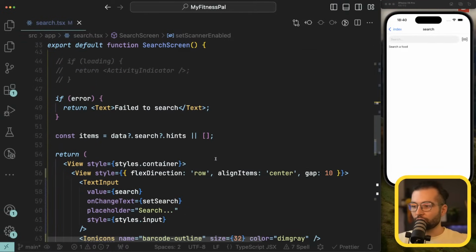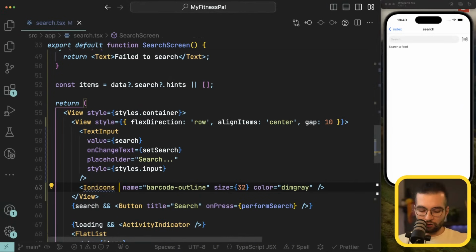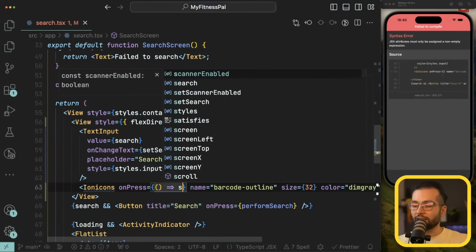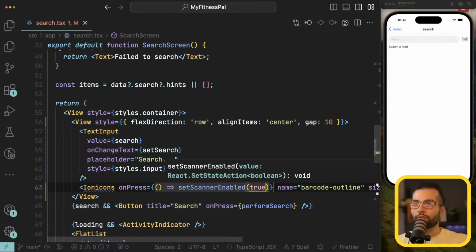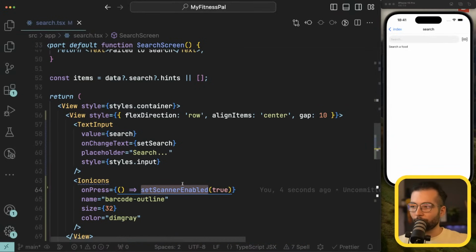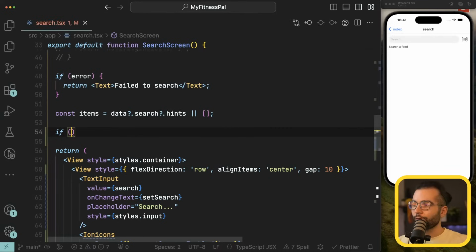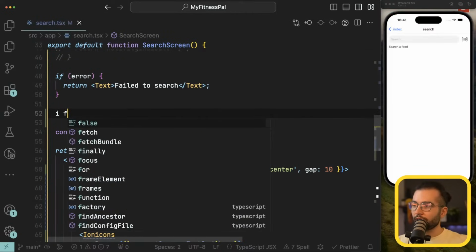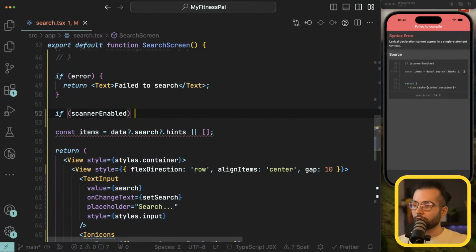And whenever I press on this button, I want to enable it. So on press is going to be a function that will set scanner enabled to true. Now nothing is going to happen, but it's going to set it to true. What I will do is check a bit above if scanner enabled.